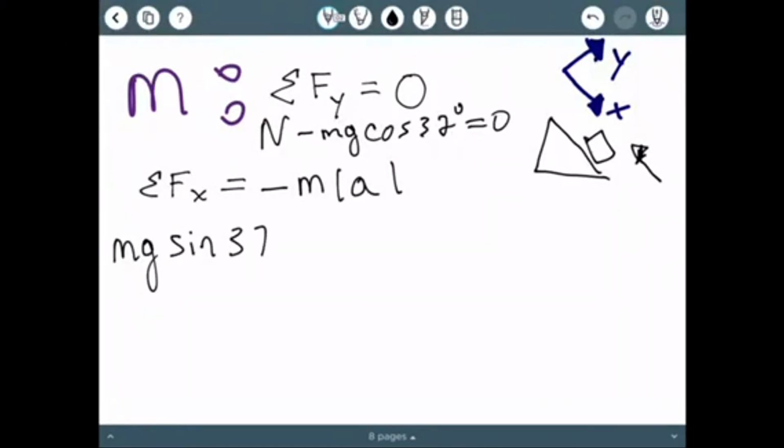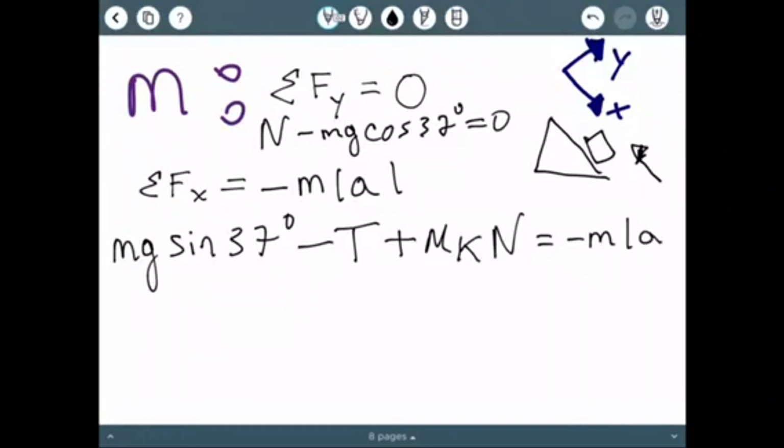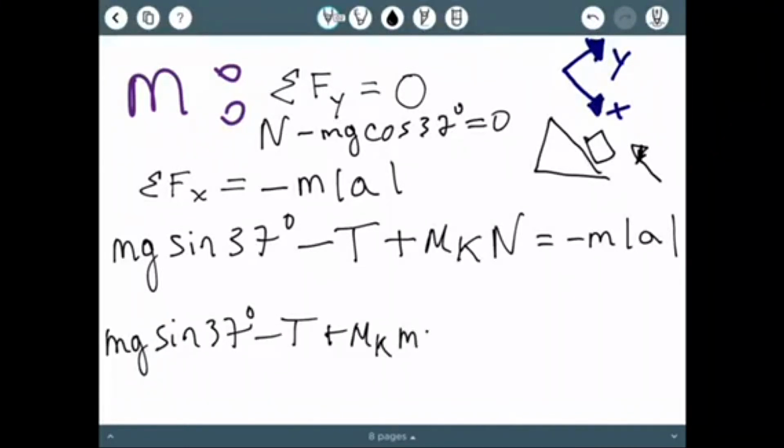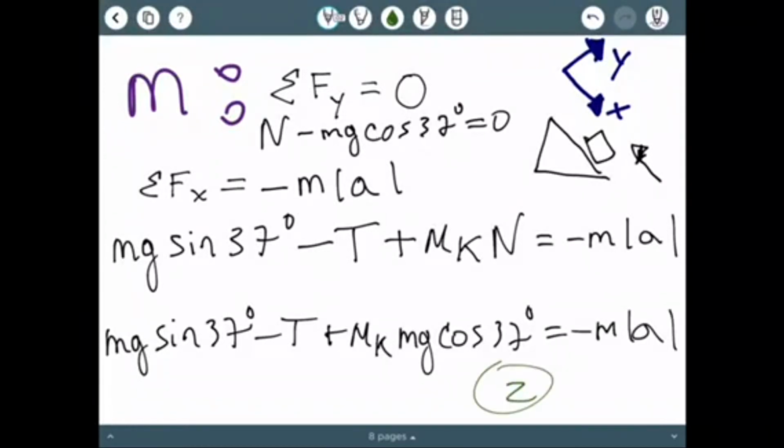So then, using the body diagram, we write down the forces in the x. The weight is down the incline, so it will be positive. The tension is up the incline, so it will be negative. And this time, the force of friction is down, so we have a positive x component with these coordinates. And then we substitute the normal force and number our equation.